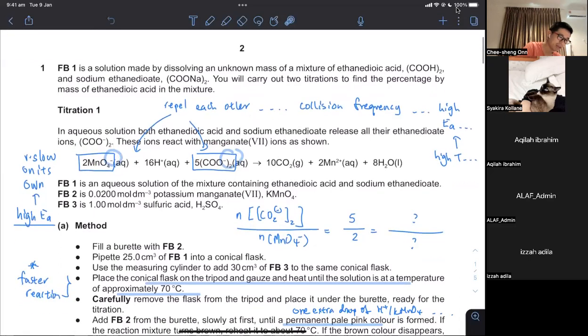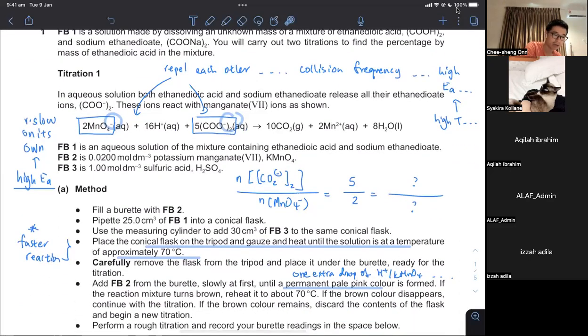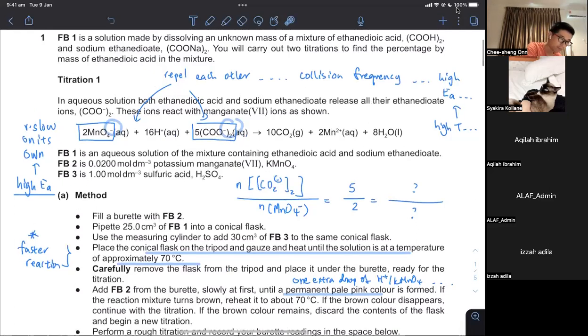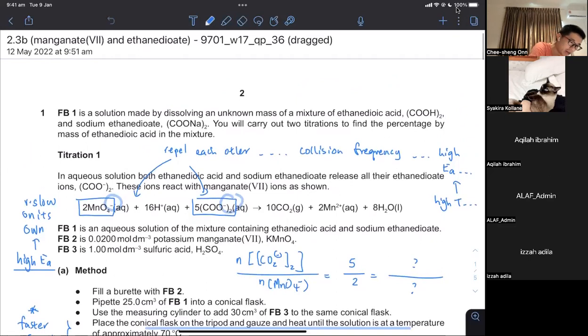The difficult thing with this kind of thing is your calculation, because the ratio is not as nice to play with. But as well, I've shown you with the acid and base titration, set up with the label. So it could be the ethane dioic ion. So this is something called ethane dioic acid. As a matter of fact, the paper 2 that you did in paper 2.2 contains ethane dioic acid as a final paper 2 question actually. So this thing here is ethane dioic acid because it's 1 carbon and 2 carbon.